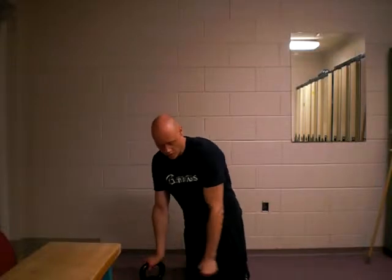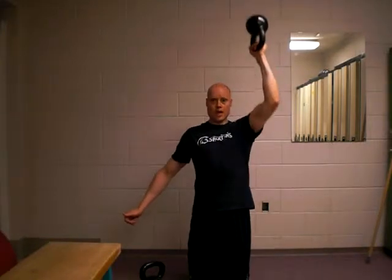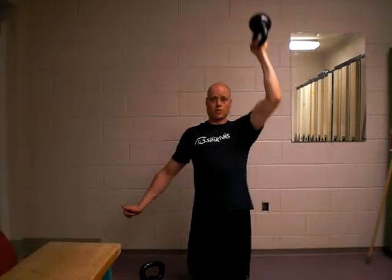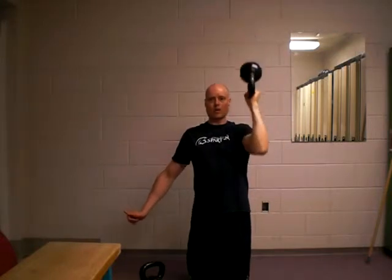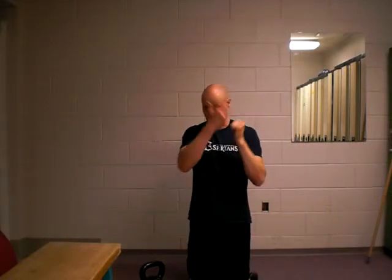This can be done with one arm or two arms. The one arm version here — coming up in position, holding the kettlebell like this, and then press. You typically do this standing, just kneeling here because of the height restrictions in the room. The whole time, what you want to be doing is just crushing the kettlebell with your hand. Get a good solid grip so that it doesn't come off and hit you on the head, and be very careful and controlling the movement.